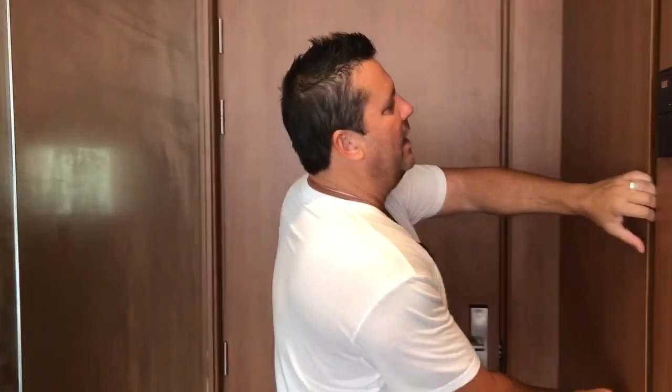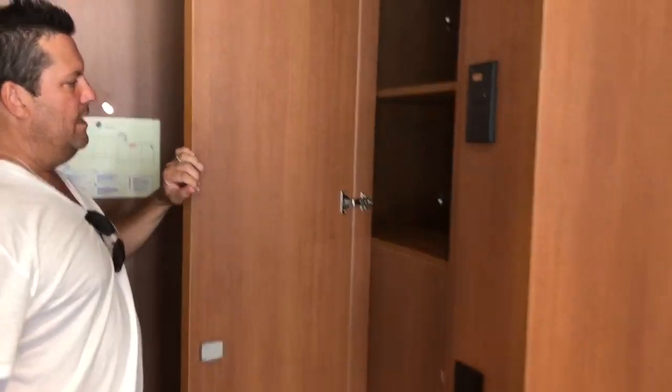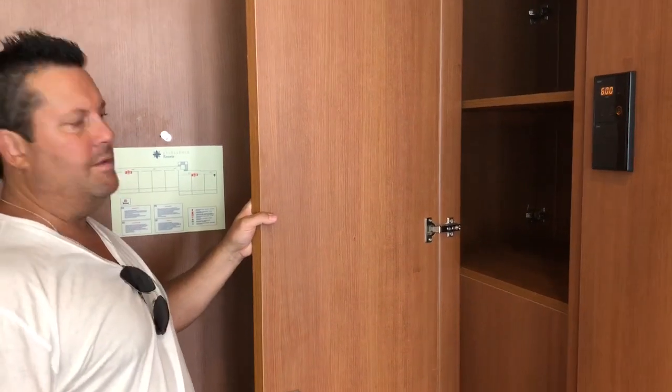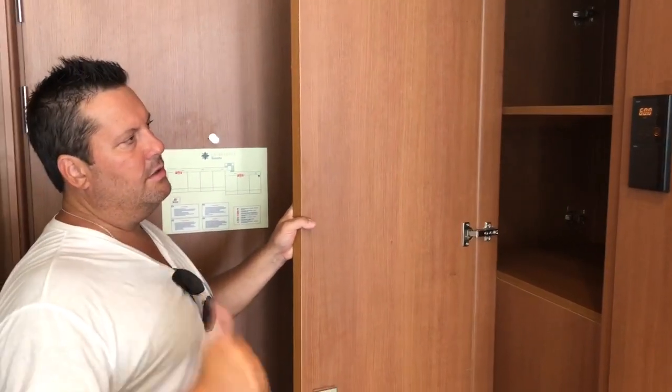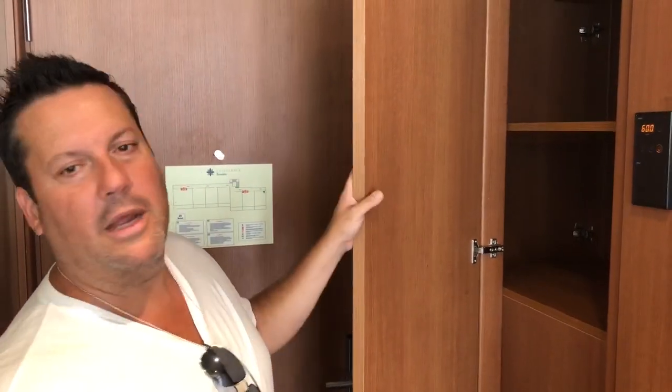Of course, we've got the Xbox. That's where you get your room service and you put your dirty dishes. If you want it that way, not to be disturbed when you order, just make sure you let them know to put it in the Xbox. They will not put other stuff in there, like if you want them to bring toiletries. That's for food only and dirty dishes. Area here for luggage. Keep your whole area clean.